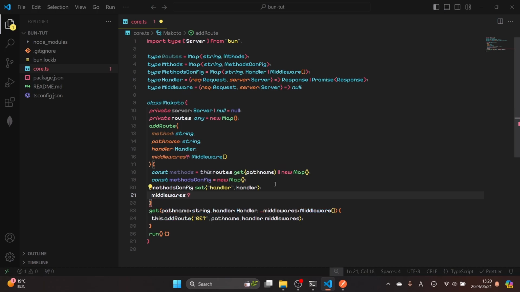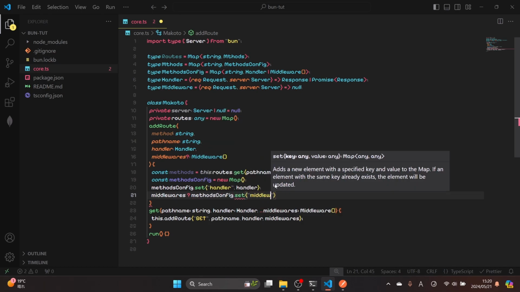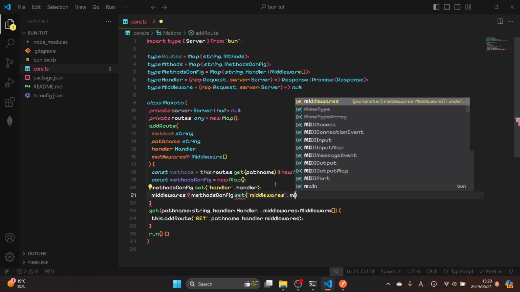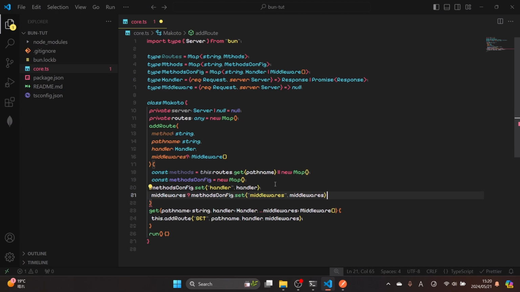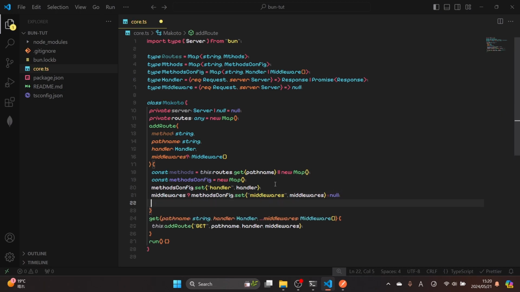Now what we're gonna do is middlewares, and if there is a middlewares, then method config dot set middlewares to be on value middlewares, and if they're none, then null.